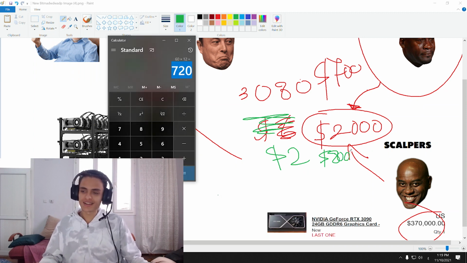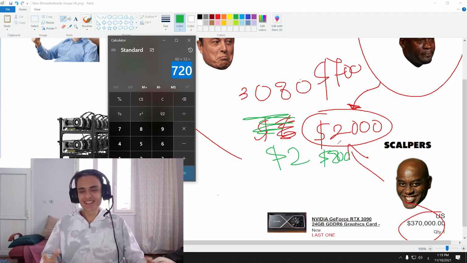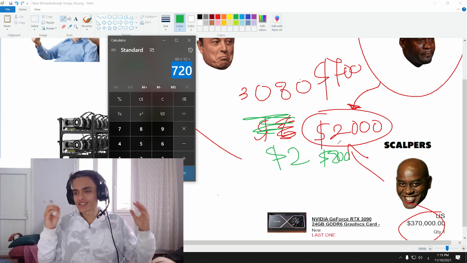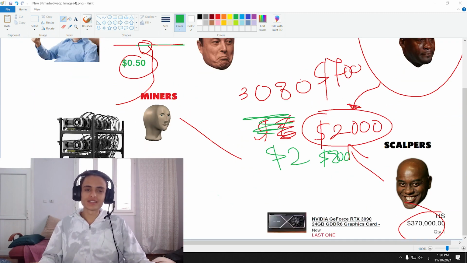To be honest, after calculating the numbers like this, I feel like the GPUs may actually be very close to MSRP. So this is good news. However, take my calculations with a grain of salt, okay? I don't have a crystal ball. I don't have anything. This is just predictions. To be honest, I think they are relatively accurate. Like, this is the whole situation.